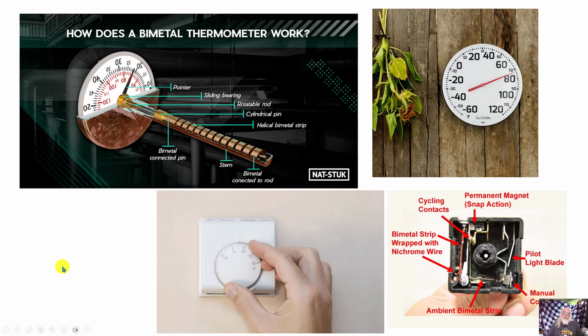And that can be used for, say, a thermostat in your home. So a thermostat is like where you set the temperature at 72 degrees, and the furnace won't turn on until the temperature in the house gets below 72 degrees. So if it goes to 71 or 70 degrees, the furnace will turn on until it gets up past 72 degrees, and then it'll shut off again, and then that process continues.